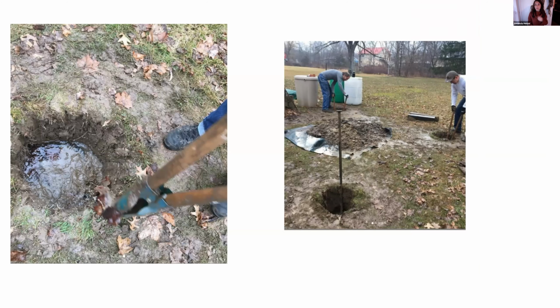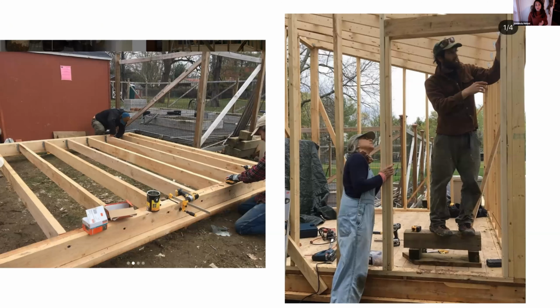So many people from the community were a part of this, like people from the Menla retreat and Catskill Fungi. Many people within the mushroom community and outside of it were so excited to see this happen within the community. So we started building the foundation, and then all of a sudden walls were going up. This was the very beginning stages, when we started realizing that we were creating an internal group of the mushroom shed that was pushing the project forward. And many of those people are still involved as our internal group pushing it forward.